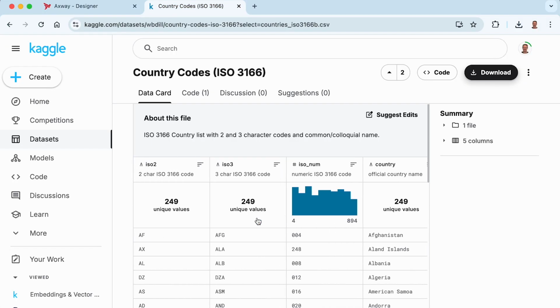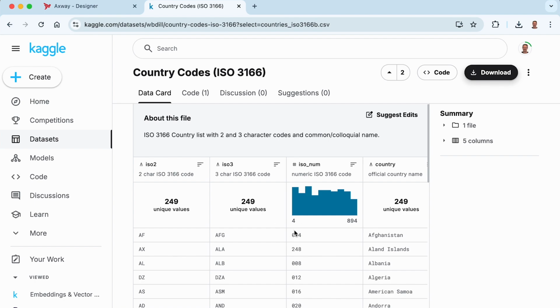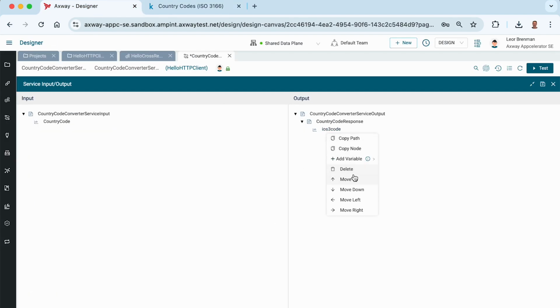So let's get the ISO 3. Let's put a string in here, add variable string inside. We're building sort of like a JSON object here. So the ISO 3 code. Let's also build the ISO num to return that.